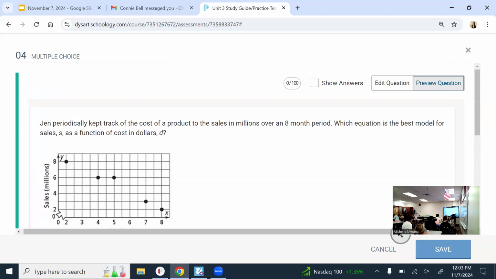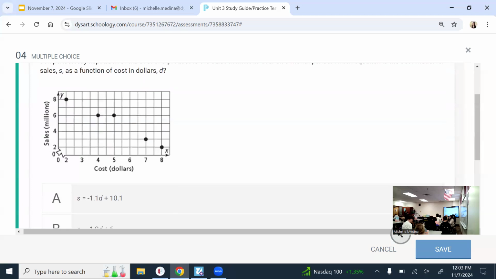you would want to picture where you can draw a line going through the middle of your data. Of course, that's hard when you're on a computer screen, and that's not even perfect the way that I drew it. But similar to what you did before, you're going to want to pick 2 points that you can see without having to estimate a whole lot. And then plug it into your slope. I don't think I'll have time to show you that part. But you can kind of estimate where your y-intercept would be near. What would it be near?